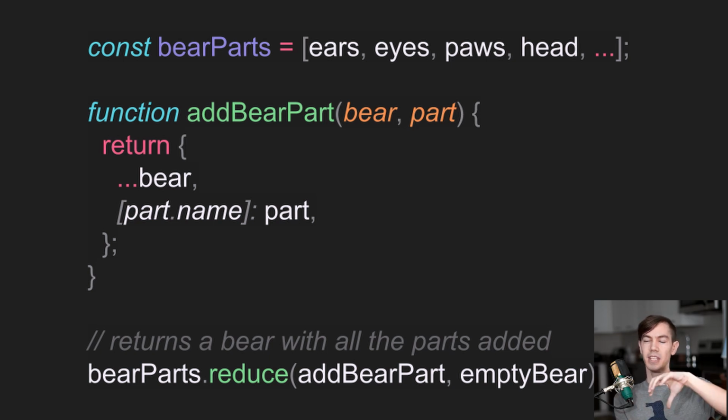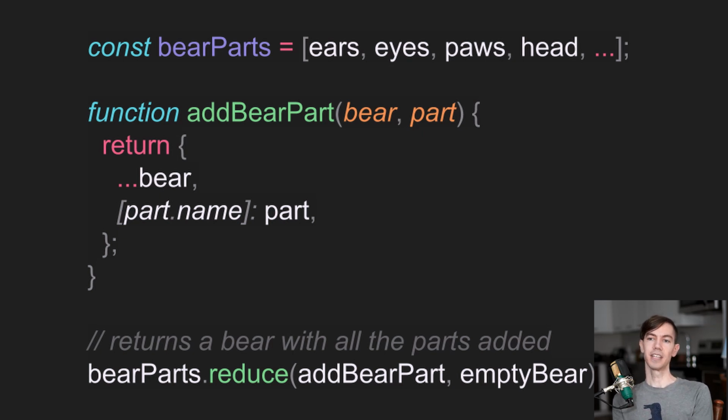Our function here is able to take those 2 pieces, combine them together, and create the next partially assembled bear. Once we have those pieces, we can use the reduce function here to take all the parts and then reduce over them, passing them that function that will operate with the partially completed bear, each of the parts then being stitched together one at a time into it.